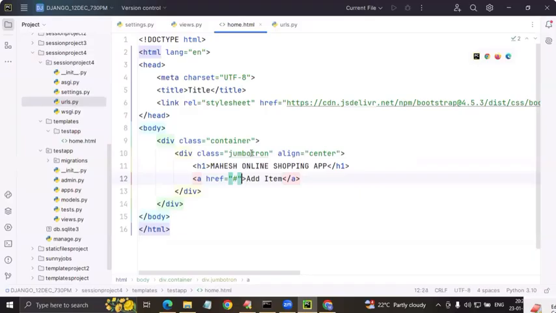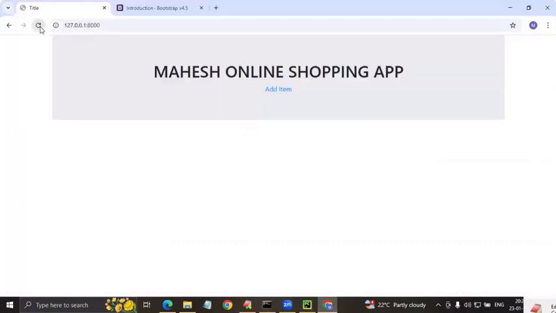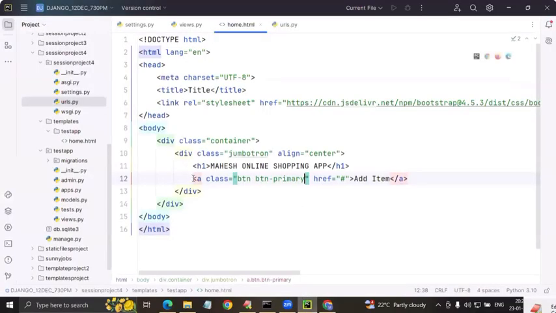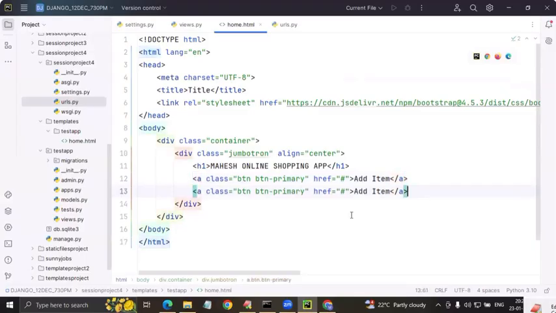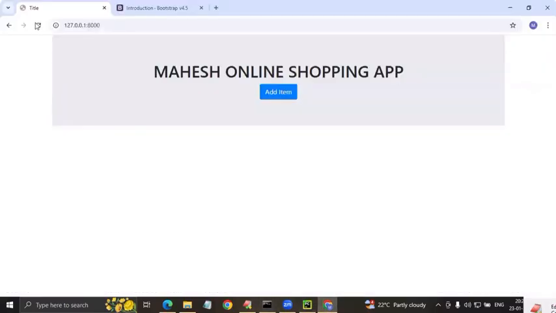I want to give class btn hyphen primary. Next, one more I have to give: display items. Refresh. So that is the first page.